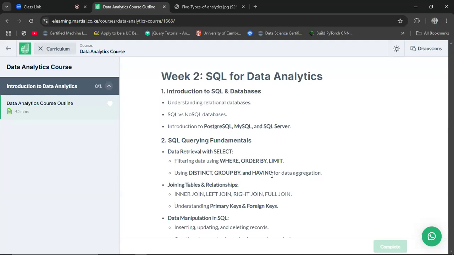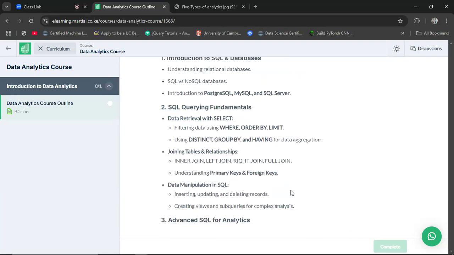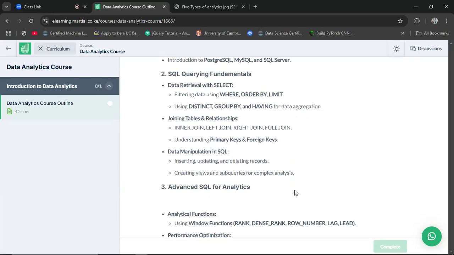Now from there, we're also going to talk about the joins. How do you join tables and relationships? So you're going to understand what we mean by the inner join, left join, right join, full join. And this is very important for us to understand what are primary keys and what are foreign keys within a table. Now the third module, we'll talk about data manipulation in SQL.